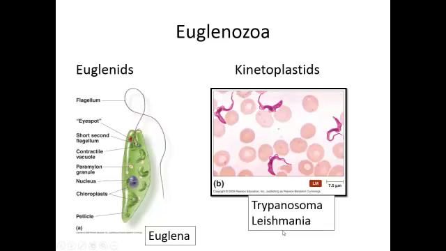Leishmania is a genus that has become more in the news lately. It causes severe skin ulcers that are not painful, but they are scarring, and they're carried by sandflies, and it's very common in the Middle East. In fact, leishmaniasis is also called Baghdad boil. So a lot of our returning veterans have had leishmaniasis.